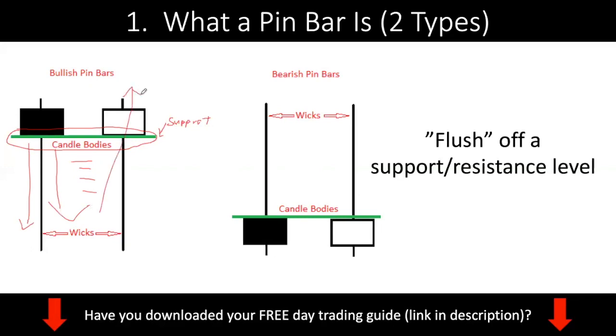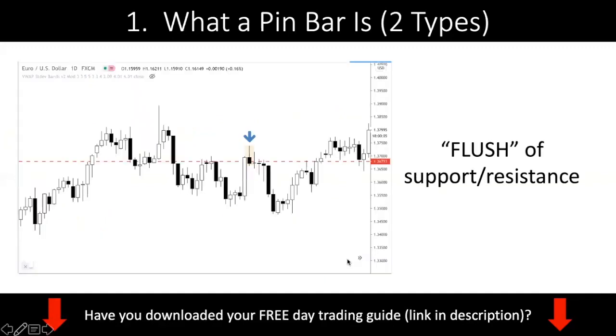This is also very similar to the Forex strategy that I talked about in the previous video, the Forex master pattern. You can check that video out after this if you do not know what I'm talking about. Basically, this is the second type of pin bar, a flush of a support and resistance level. In the bearish case, it's the same thing. This is your resistance level, and price just comes up, takes out the stop loss, and then goes back down.